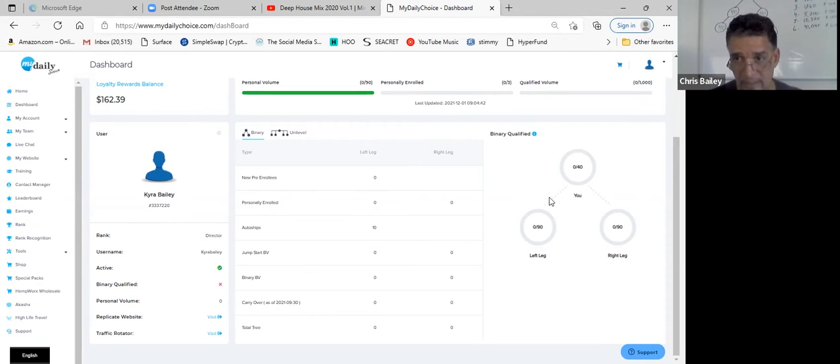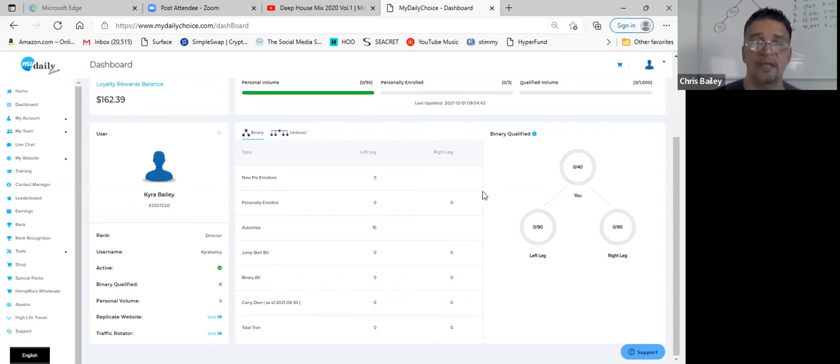And as it gets towards the end of the month, you want to make sure that all three of those circles are green. Okay. And if you have a partial, for example, if you have 30 PV in that leg, it'll be partially green and show you that you're short 60 or whatever the requirement is. Now, again, the leg volume requirement can be a combination of different people: one customer, or 10 customers. All that adds up to close those circles.